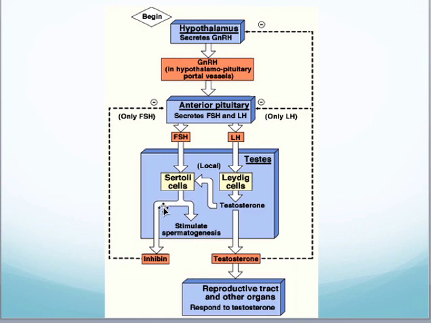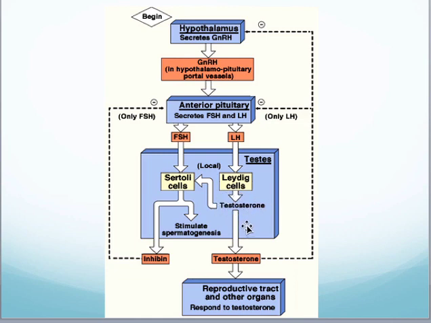Sertoli cells also will release another hormone called inhibin, and as you may have guessed from the name, it has an inhibitory negative feedback loop back to the anterior pituitary gland to block further release of FSH. So now let's focus on the right side, which is actually very similar. LH, released from the anterior pituitary gland, will target Leydig cells in the testicles. These cells are the ones that produce in males most of the testosterone. You may recall also that the adrenal cortex also produces some.